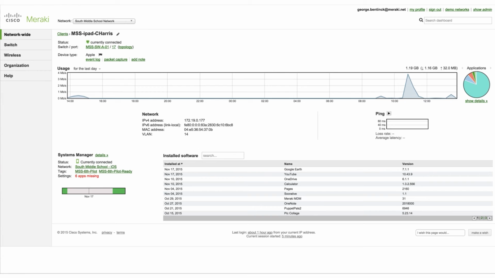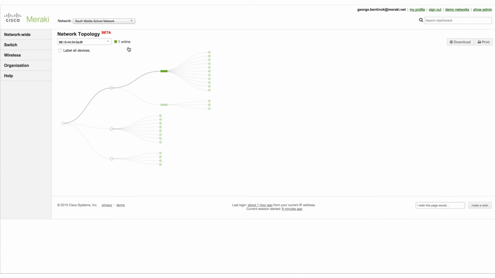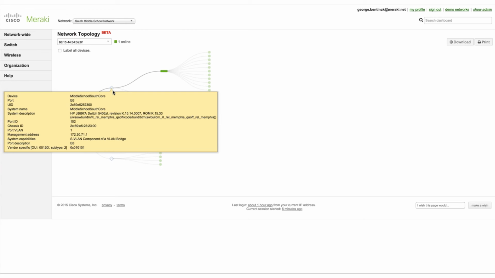I will do that, Jordan, but what I'd love to do first is quickly look at the topology page, if that's okay, because I'm a big fan of that. If we go up the top here, if you have Meraki switches, it can automatically create this topology for you. What's great about this particular view is it's not just Meraki. It's a combination. We can see these diamonds here, which are not Meraki devices, but we're able to interpret those.